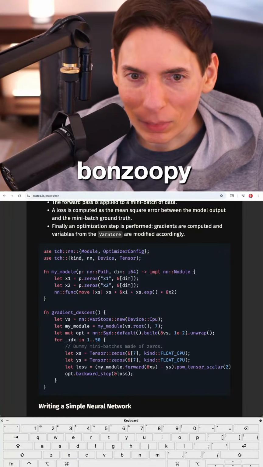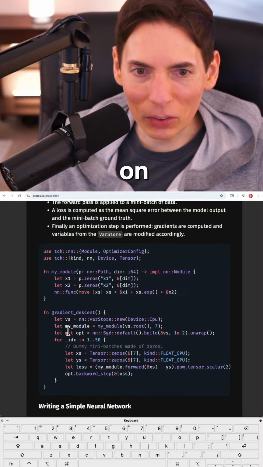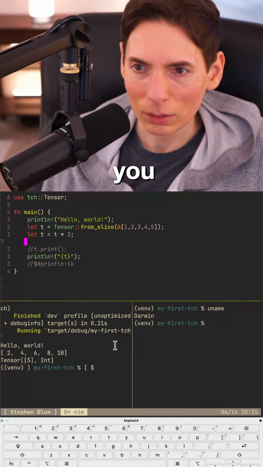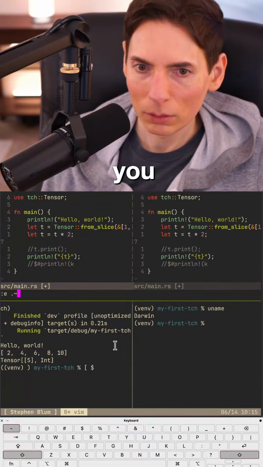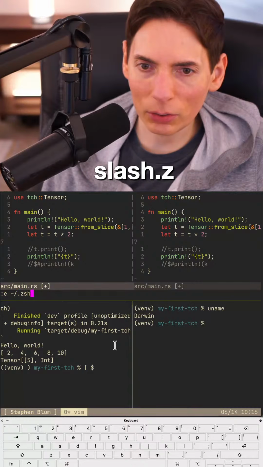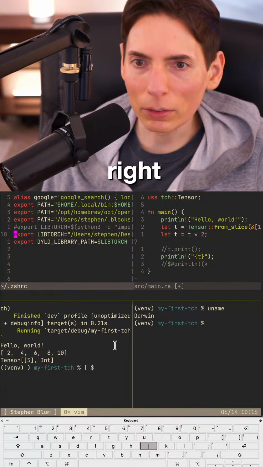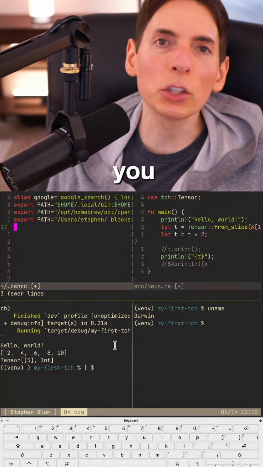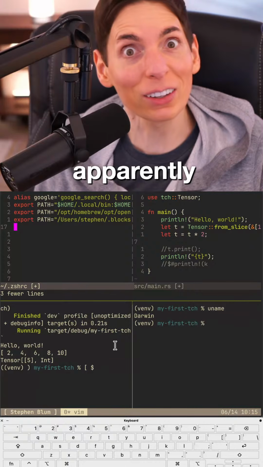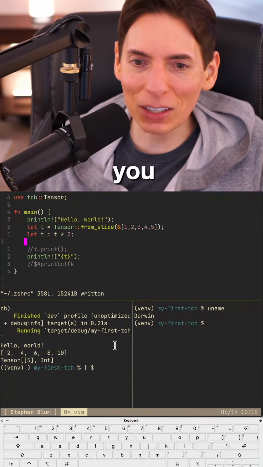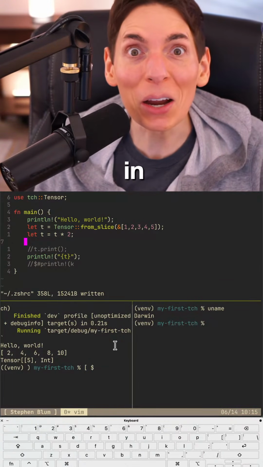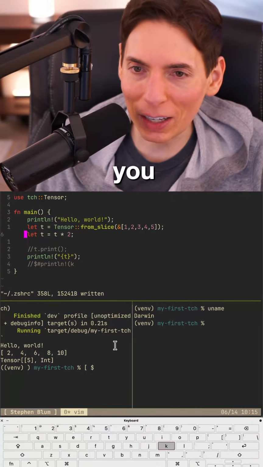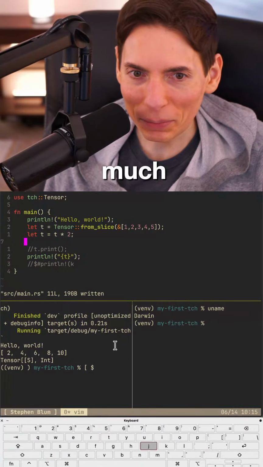Ayo, Bonzupi. Now you got to clean up the slop. You left on your ZSH. Oh, wait. Oh, we did. We did. Don't worry. Here, I'll show you. ~/.zshrc. Yeah. All right. Oh, you're right. You know what? We don't need this anymore. Hey, Bonzupi, thank you for the reminder. Nope, apparently I didn't. Done. I would have had that in there, and I'd be like, why isn't it working? What happened? It was because I forgot to turn it off. Thank you so much.